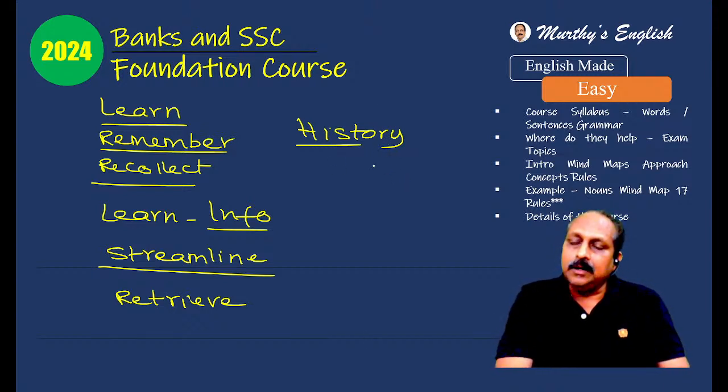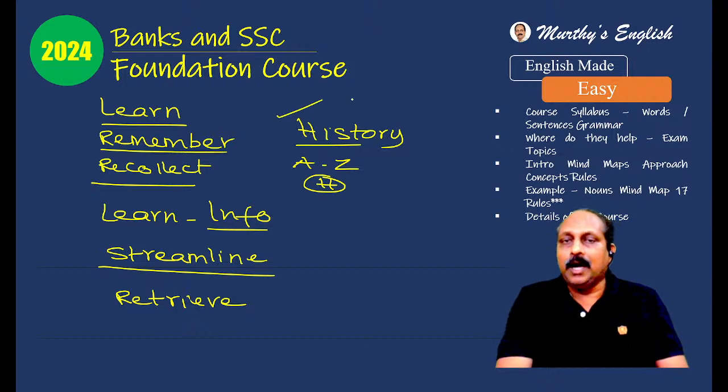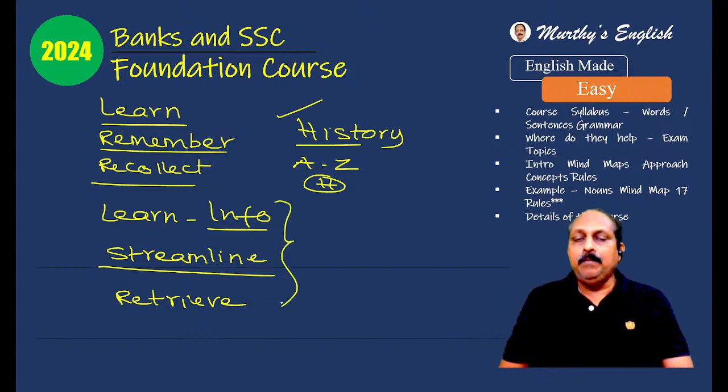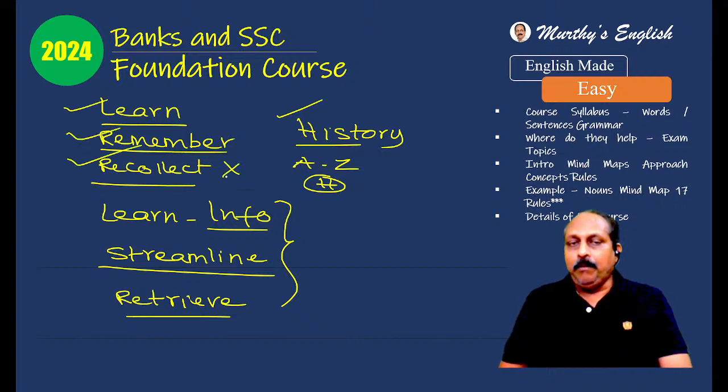How does he do that? All the books are arranged in alphabetical order, A to Z. He'll go to the book rack with the letter H. There he finds a book related to history within no time. So when you take the mind maps approach, it is like you are organizing the information, you are streamlining your efforts, and it becomes easy to learn, remember, and recollect. From the exam point of view, what is the most important thing? Recollection is the most important.